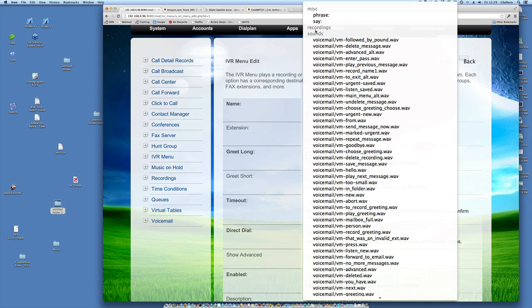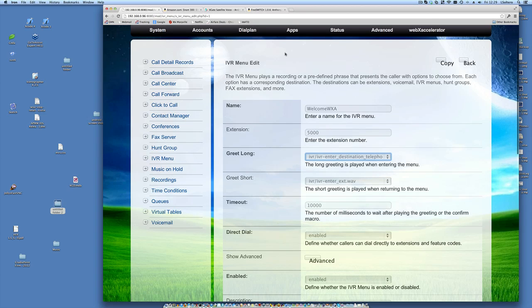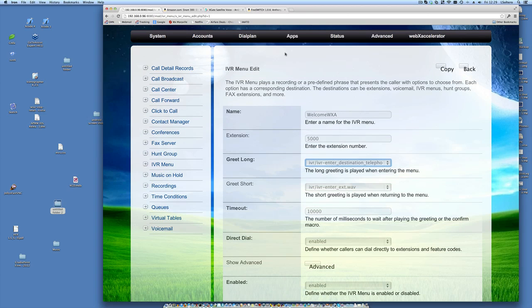Okay? Okay. So that's all described in the manual. I'm going to let you play with that. But that's about the only function that I see you modifying for the end user, because really their requirements on the ships are going to be pretty straightforward. That's all we've ever done on any of our ships, is change the recording and then put in a menu so that they can easily get to this extension without having to know the extension number. All right? Great.